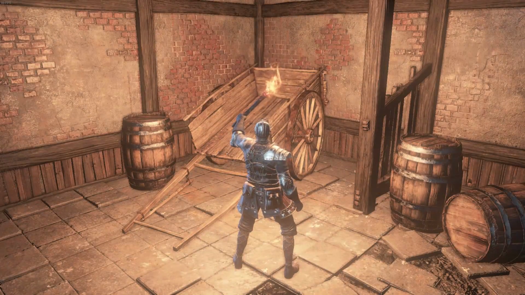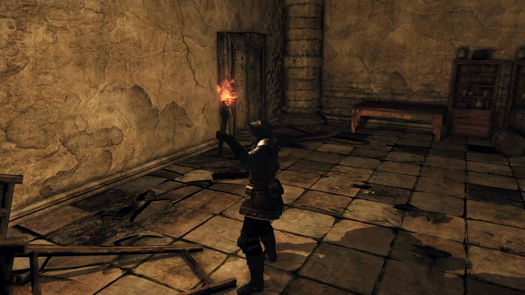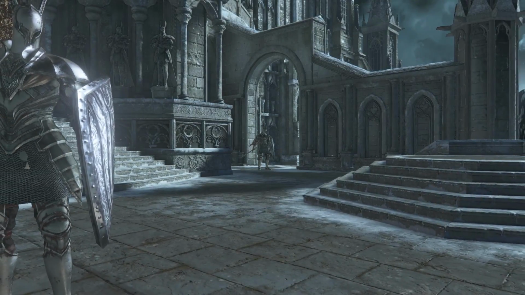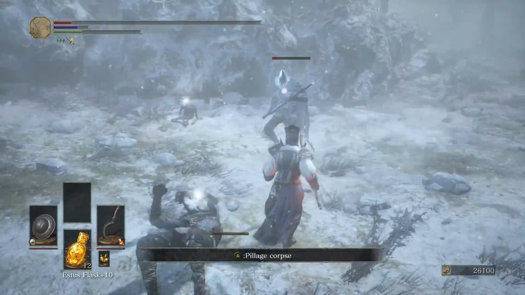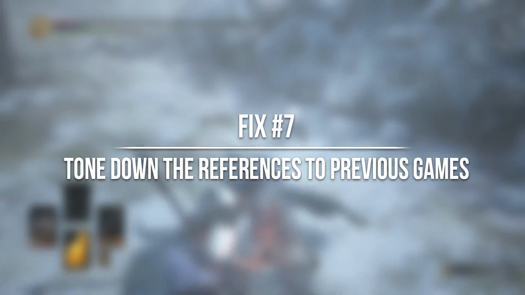Like the carriage inside the room that's too big to fit through any of the doors, which is a very clever connection to the room in the Forest of the Fallen Giants. But still, it's very difficult for a game to be original and feel fresh when everything in it is just a rehash of things we've seen before. One of the reasons why Bloodborne was so amazing was because they didn't fucking try to add Solaire in it. So in summary, fix number 7, tone down the references to previous games.